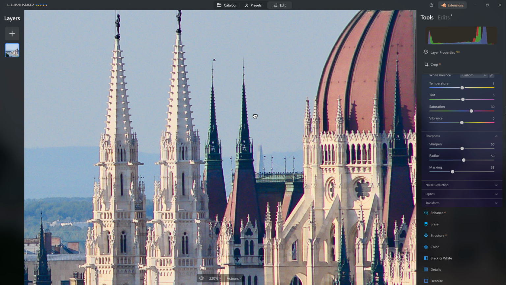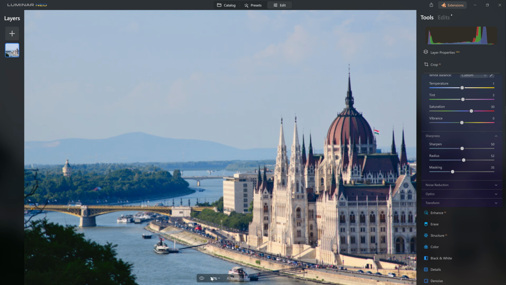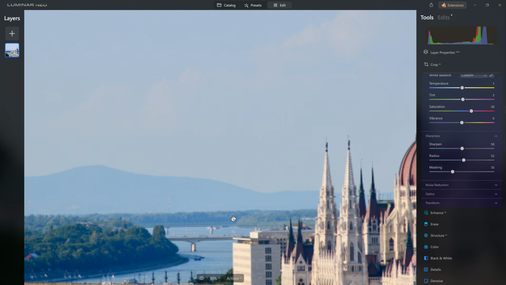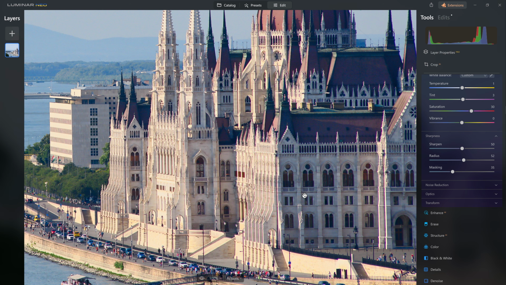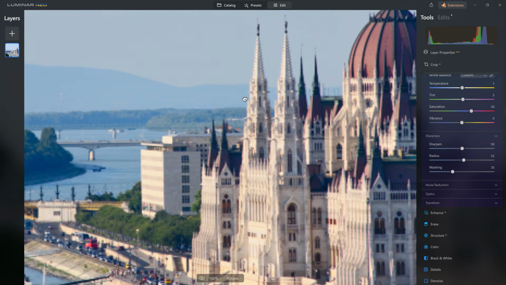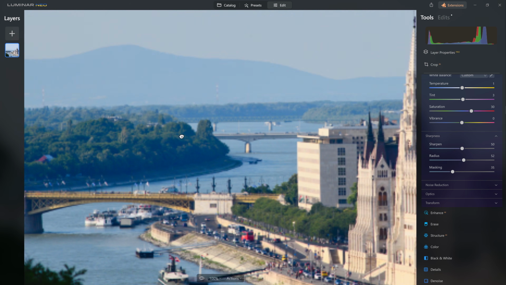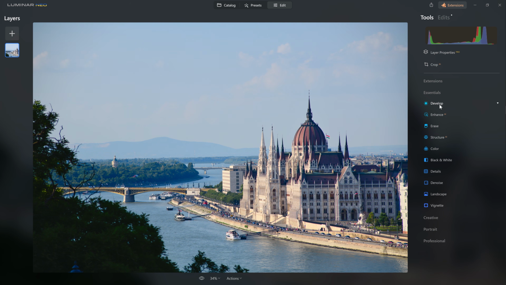Okay, I'm going to zoom back out by double clicking on the photo itself, and that will zoom to fit. If you want to choose a different zoom ratio, we can click on this option here. We can go to 50, we can go to 200. An alternative method is to use your scroll wheel on your mouse, and that can zoom you out, zoom you in. And when you are zoomed in, you have this hand icon that kind of looks like you've borrowed Mickey Mouse's hand, and all you need to do is click and hold on the photo, and then you can drag around.